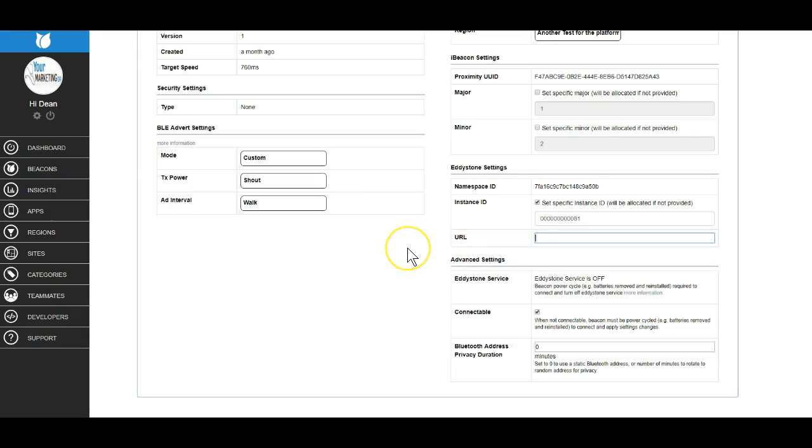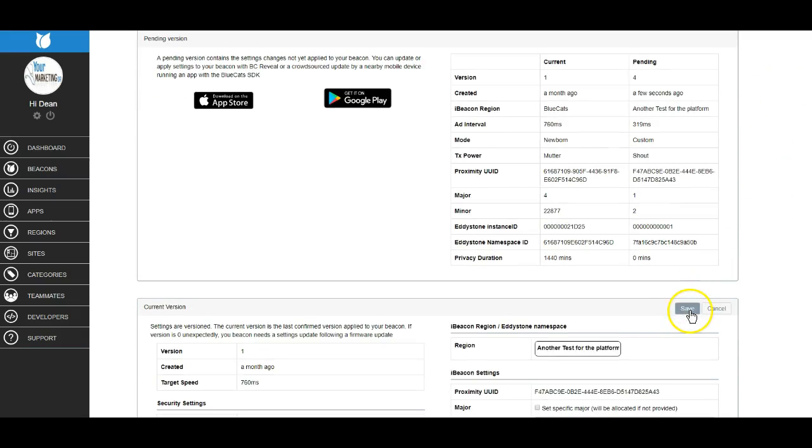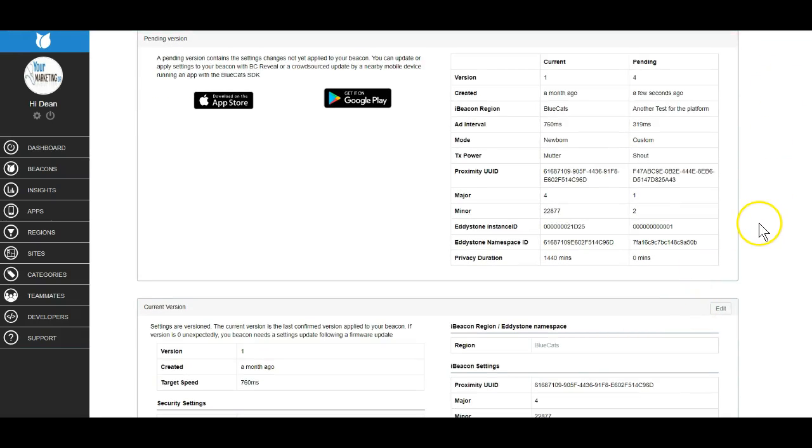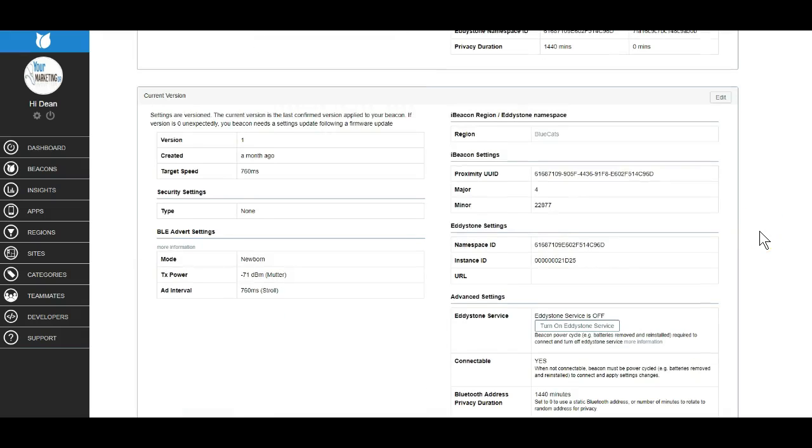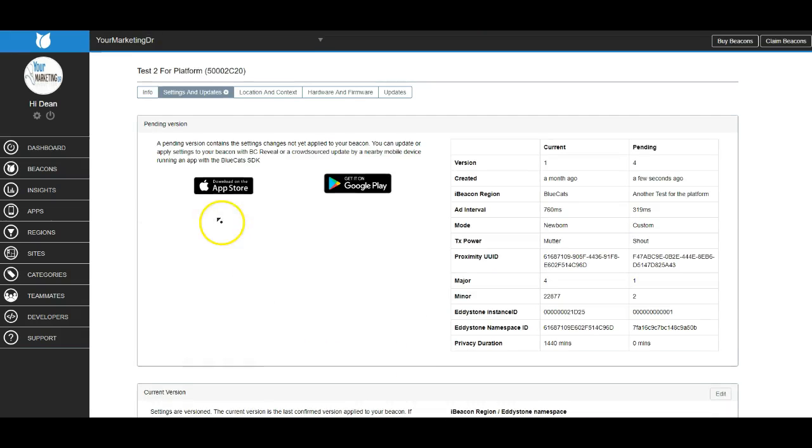Now, how it works on the platform, what you want to put there is https://phy.es/ then the Eddystone, then the beacon ID, which is 50002, capital C20, okay? And then you're going to save that. There's a reason. Alright, so that's saved. I know it doesn't say that here, but that is totally irrelevant at this point.